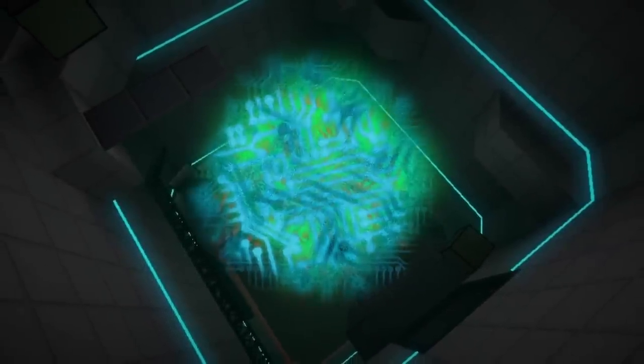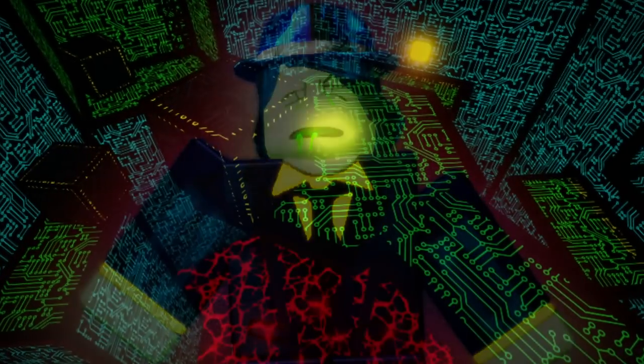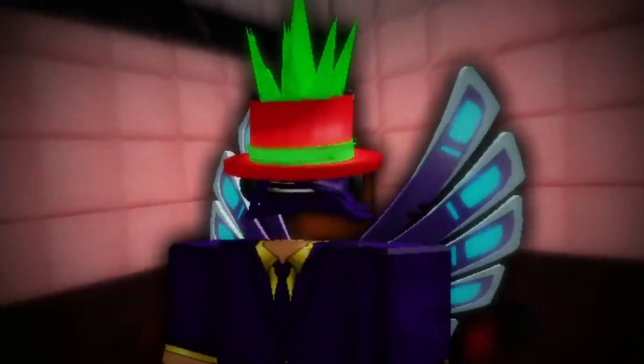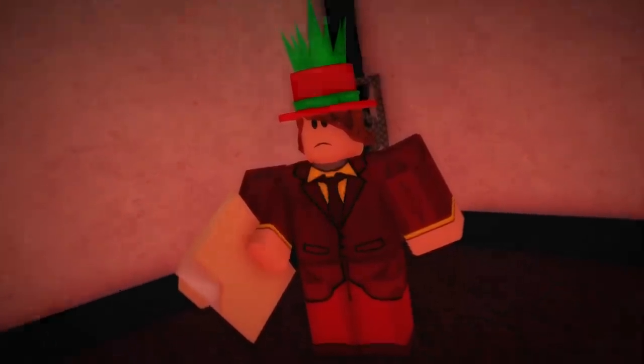The Dark Sci-Virus. The virus's complexities and effects are classified, with the only information being known as its potential lethality and placement in this facility. Crazyblox knew he had to shut the facility down, but he also had to escape this mechanical fortress buried beneath the surface and continue his work on Flood Escape 2. So with his research in hand, he fled the scene of his greatest failure.